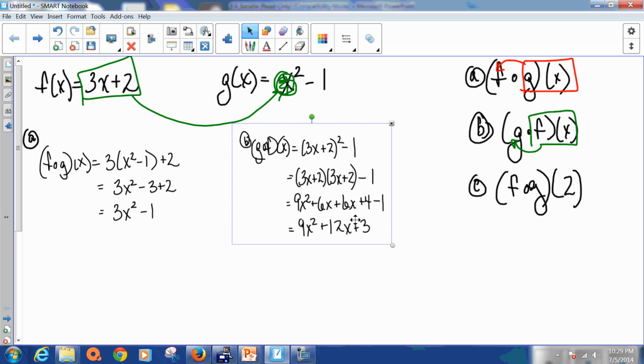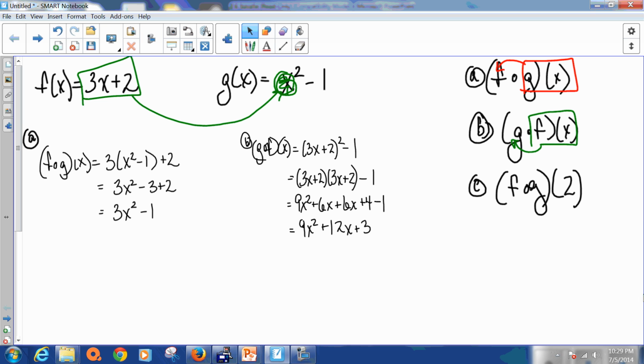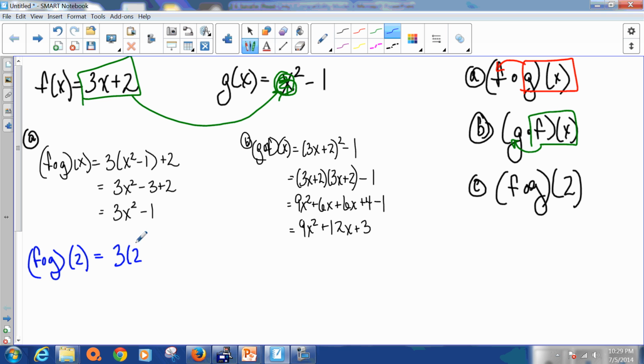Now usually the C part of my math lab is it takes one of these and says, okay, now plug a number in. So now with function notation, if you have a number inside the parentheses here, it says take the 2, go to this function and plug it in. Well, we have f of g of x right here. So what I could do is just go into here and say, well, this is f of g. Let me just go ahead and shove a 2 in there. Crunch that number, and I'm good to go.